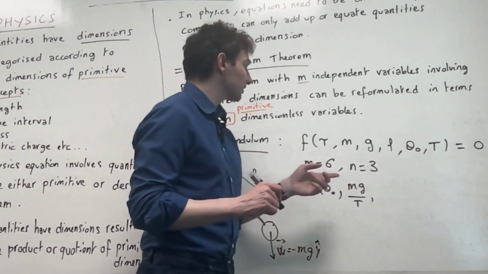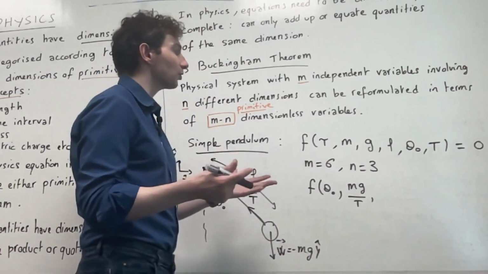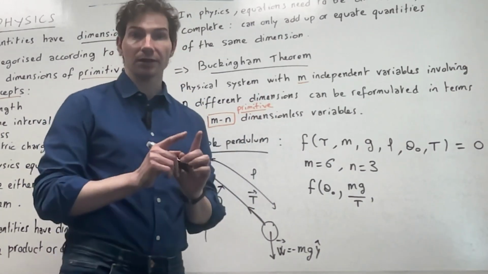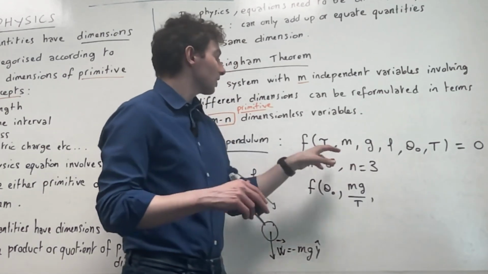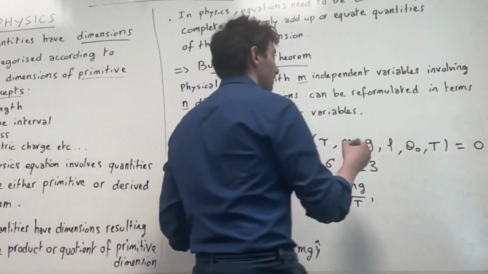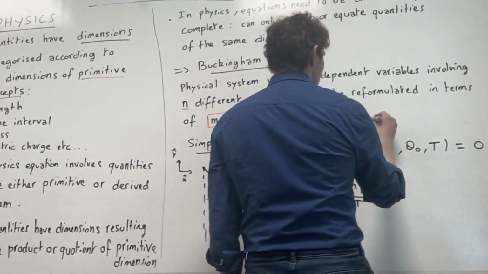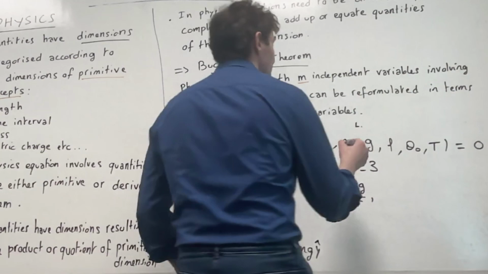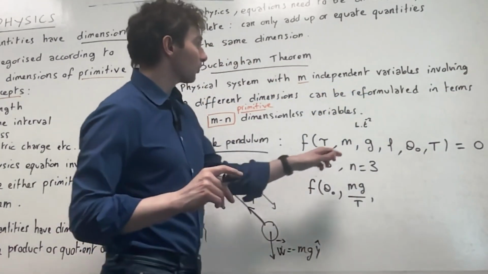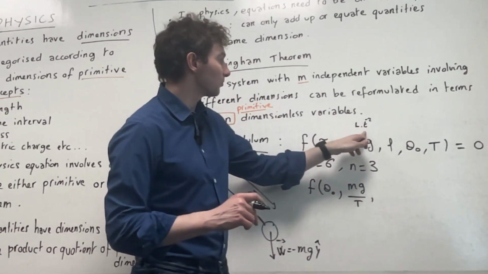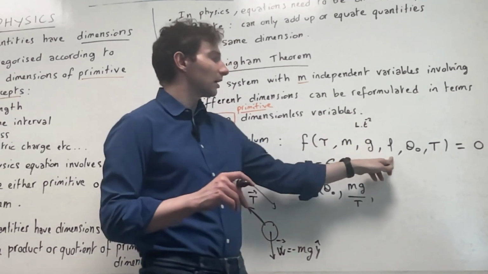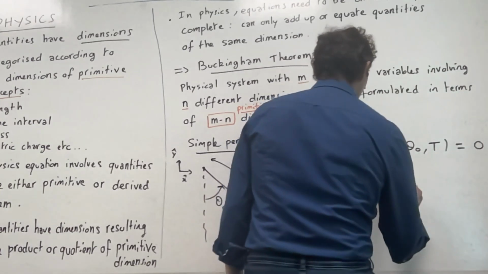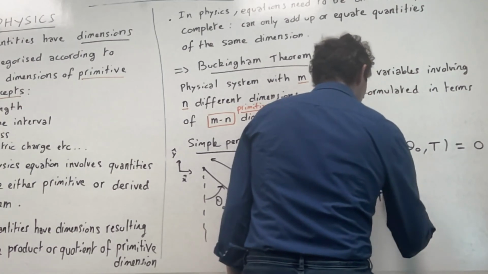And then I need to find how to express this tau. There are multiple ways this can be done, but I need to combine it with something to get something dimensionless that has only the dimension of time. So tau has dimension of time, and g has dimension L and then t minus 2, so time to the minus 2. What I see is that if I divide g by L, I've got 1 over t minus 2. So if I take the square root, I've got 1 over t. So I can say that tau times the square root of g over L is going to be dimensionless.